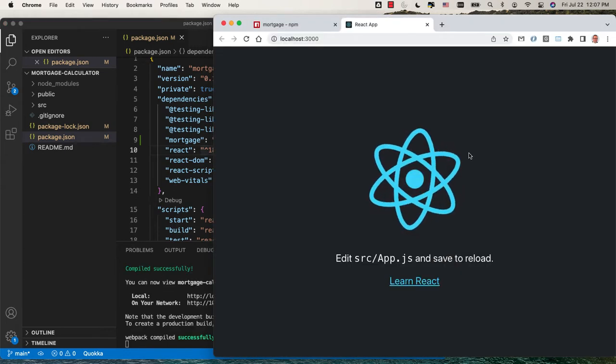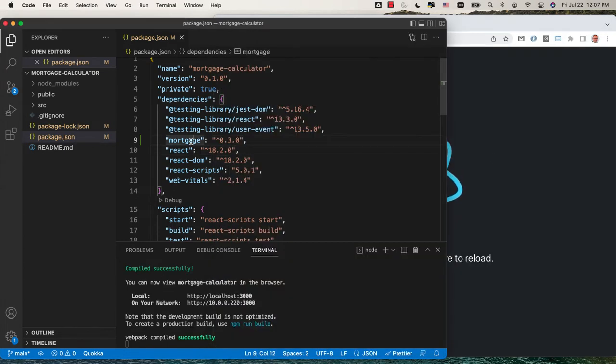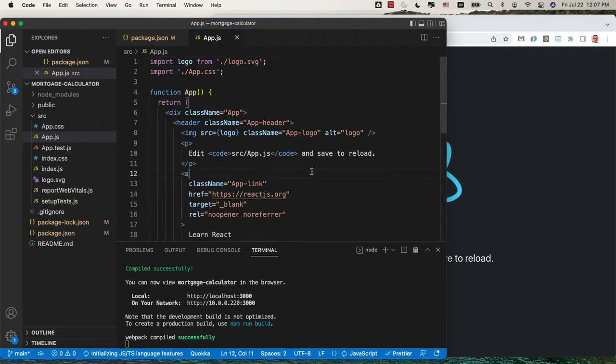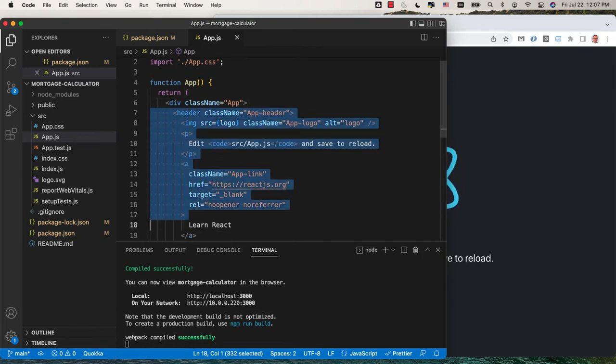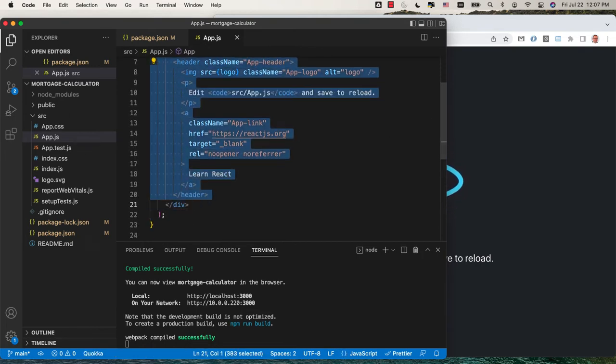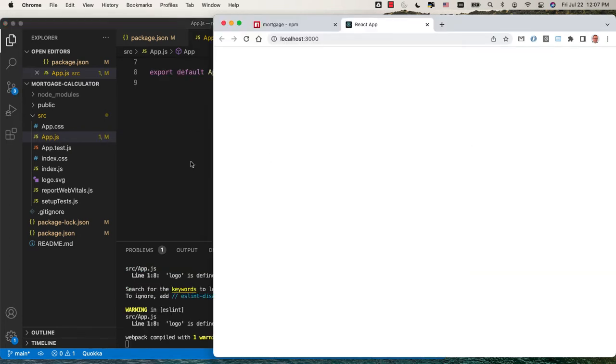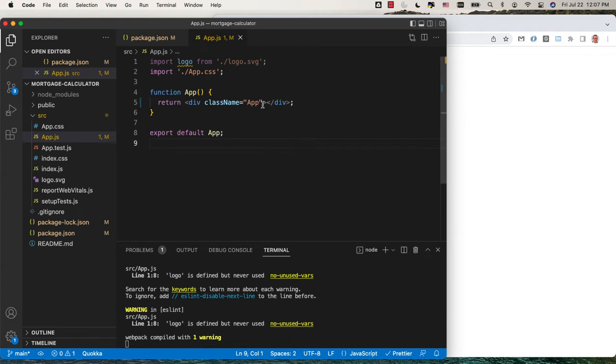Okay, so this is our default page, which is app.js. So we're going to take out the header from this default page. Just leave a blank slate that we could work with.